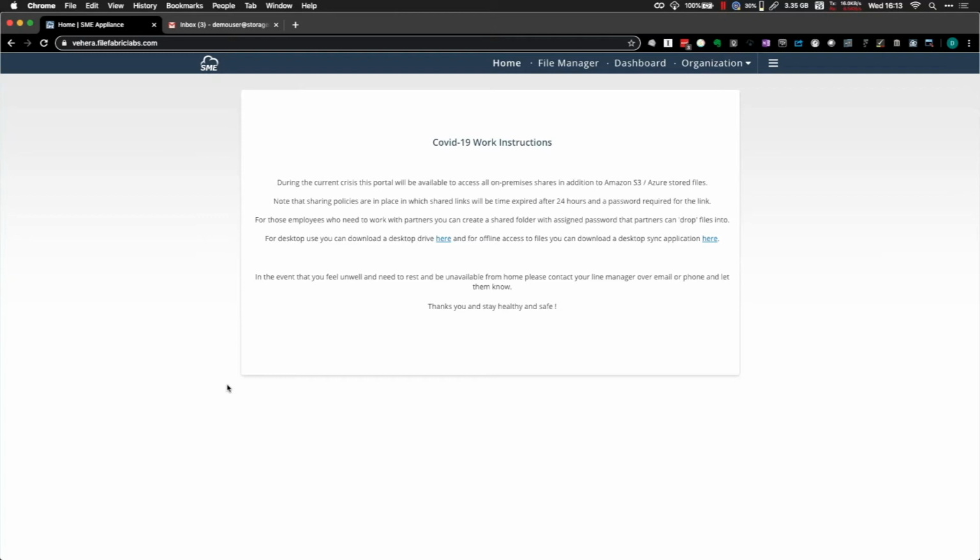One of the first things to notice is we have a message on the front. The message on the front is for users who may be logging into the product set, who now have to work remotely, and it gives you the ability to give some instructions. The File Fabric has a lot of features, and even today we'll only touch upon some of those. But one of them is this intranet type capability to share messages and put widgets on the front, very similar to SharePoint for people who've used it. So not only can you add messages like this, you can have RSS widgets, you can have Twitter feed widgets, you can set up Trello boards, etc.